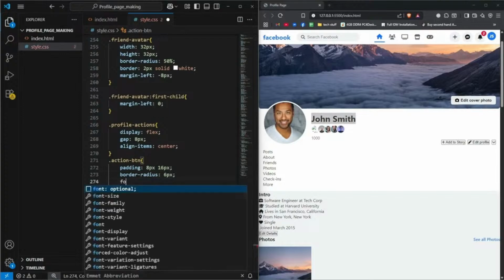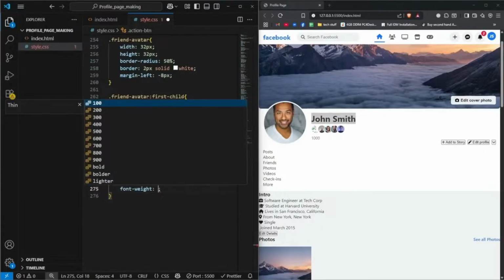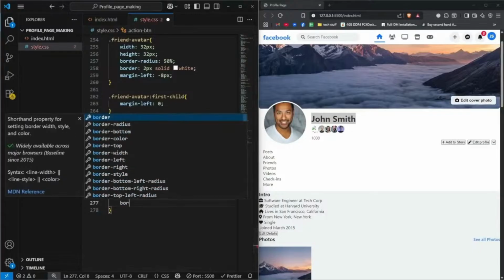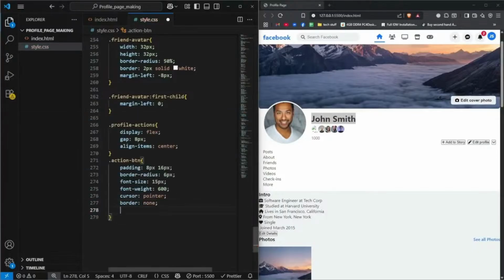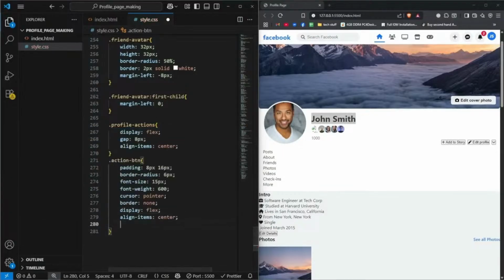I'm going to give a font size of 15 pixels, also give a font weight of 600, and also give a cursor of pointer. I also give a border of none, and display set to flex, align items to center, and a gap of 6 pixels. Boom, that is styled.